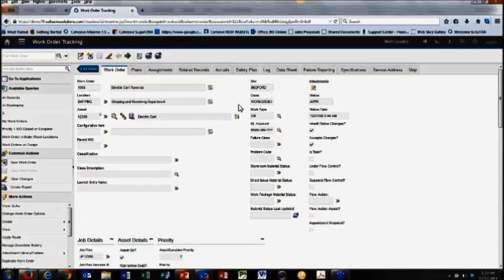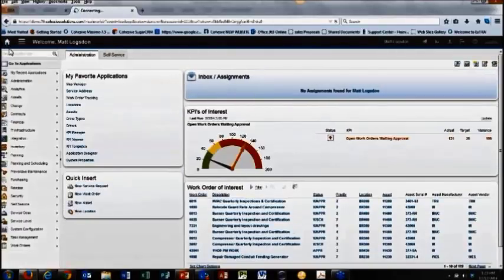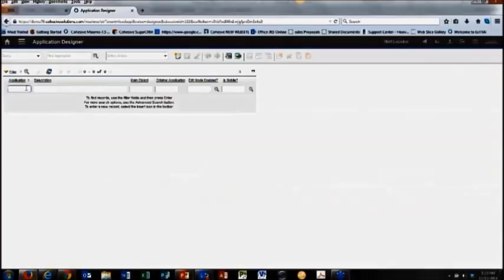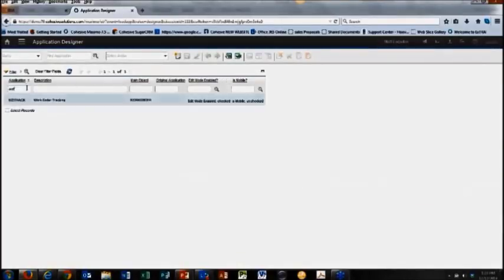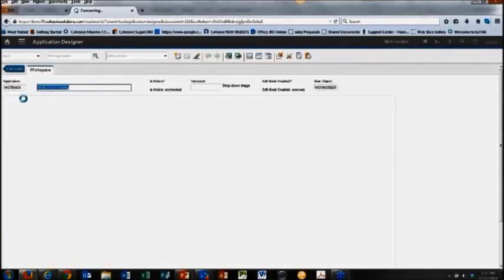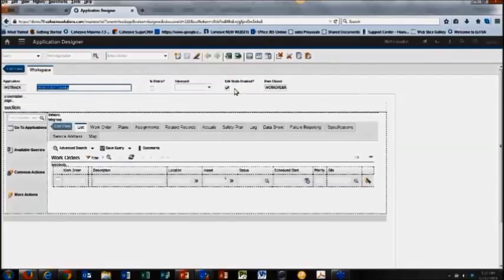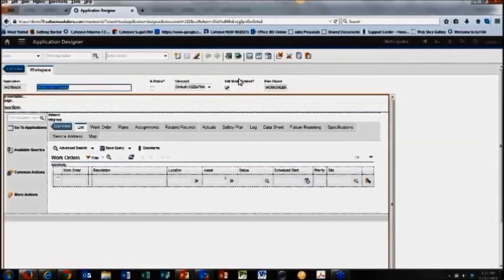And so what IBM has done is, I'll just go back to my Start Center. I'll show you how this is invoked. In Application Designer, I went ahead and turned it on for WoTrack. And you'll see this button here, Edit Mode Enabled. So I click that.